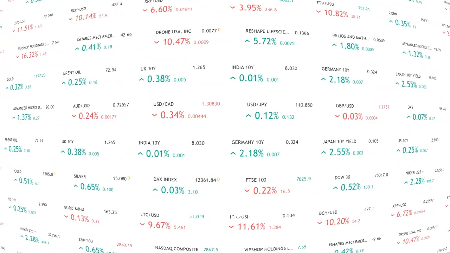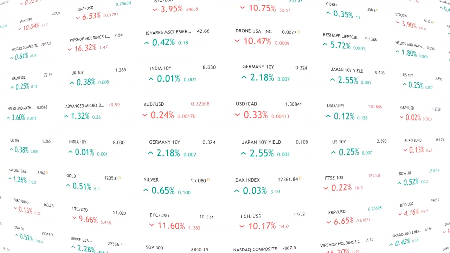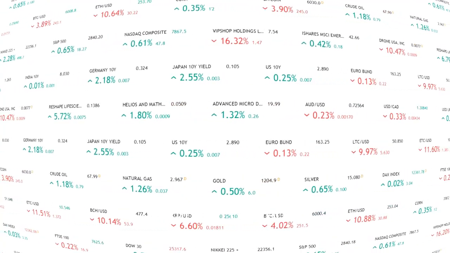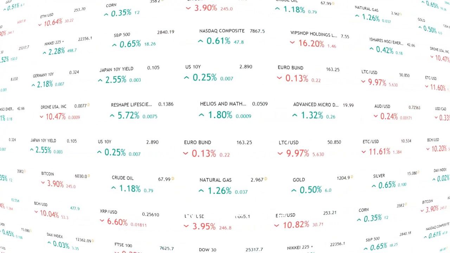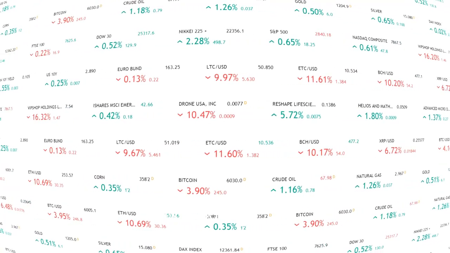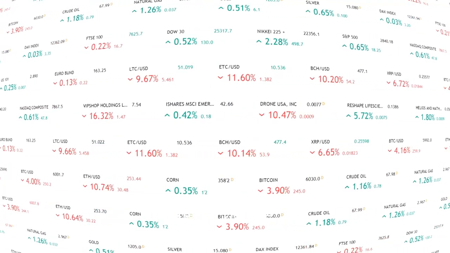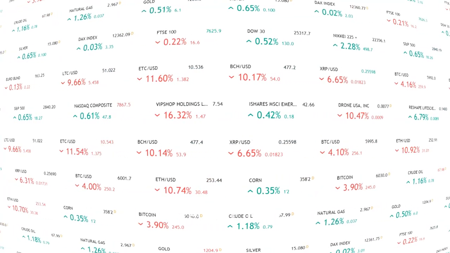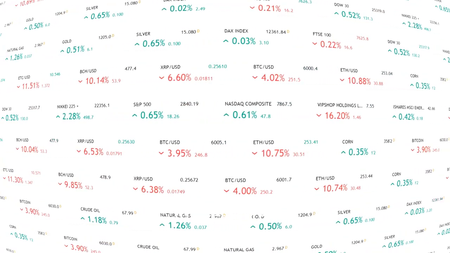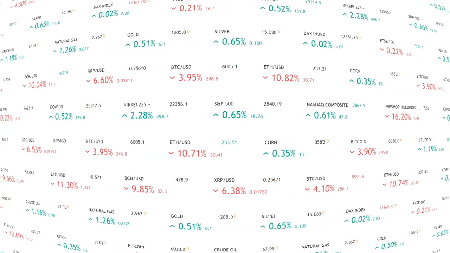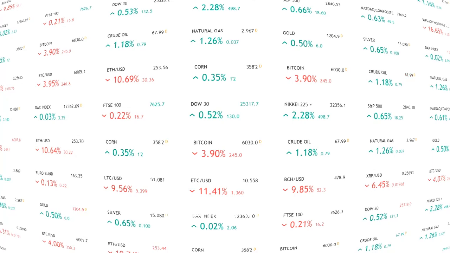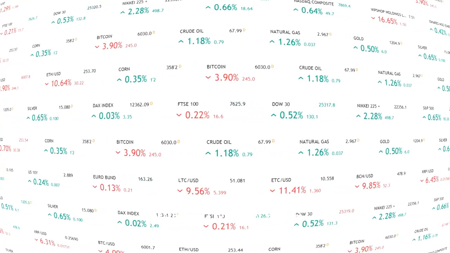Flag patterns are one of the most reliable momentum continuation setups in all of technical analysis. They're simple in concept: a strong move up or down, the pole, followed by a brief, tight consolidation, the flag, before price explodes again in the same direction. They show up in every market: stocks, futures, forex, crypto. They're timeless. And yet, despite their simplicity, they're incredibly tricky to trade in real time.